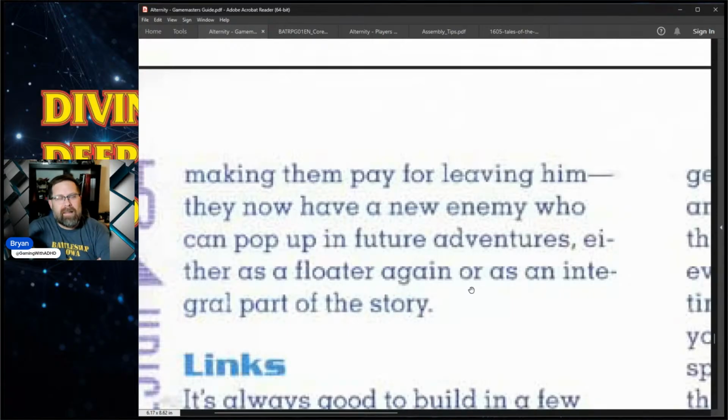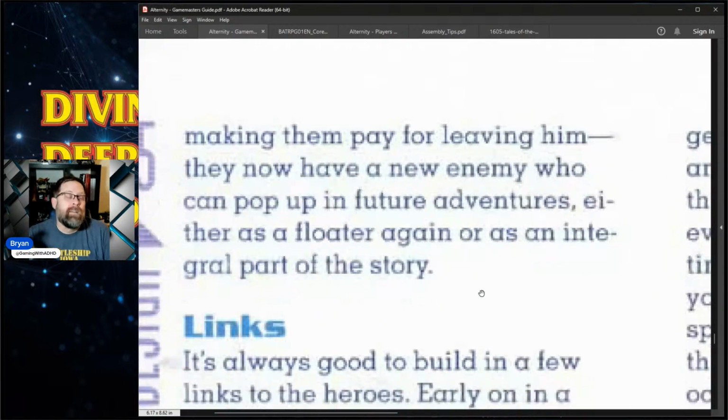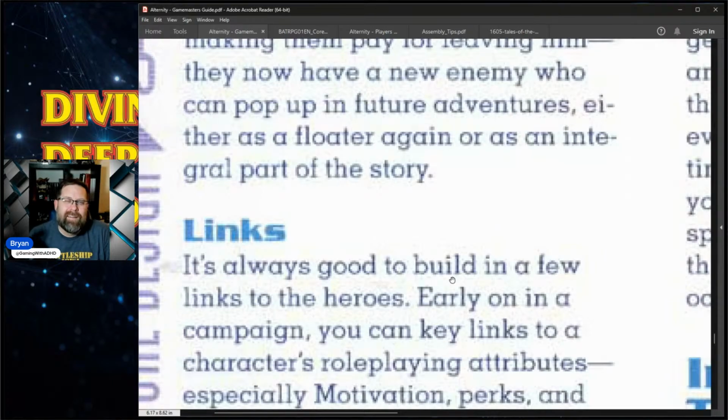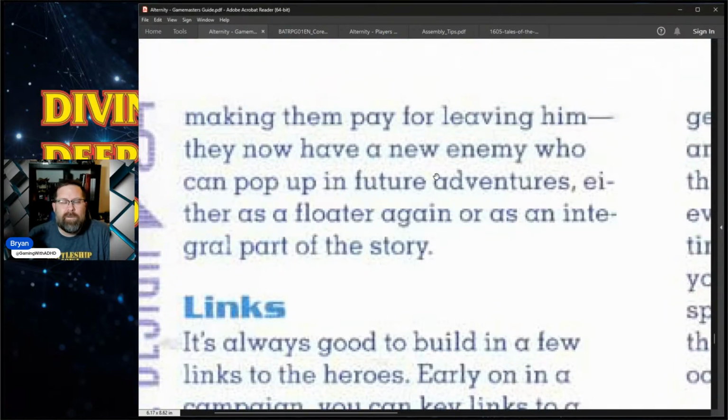So I get why they're calling it a floater, but I do think they maybe could have picked a different term. But again, it's a plot point or side plot that just kind of floats around and you just stick it wherever you need it, which isn't making it any less awkward. But yeah, you don't have to have floaters, but again, if you want to give the players something to do, I like that. I mean, you could do this because this is a future adventure design.